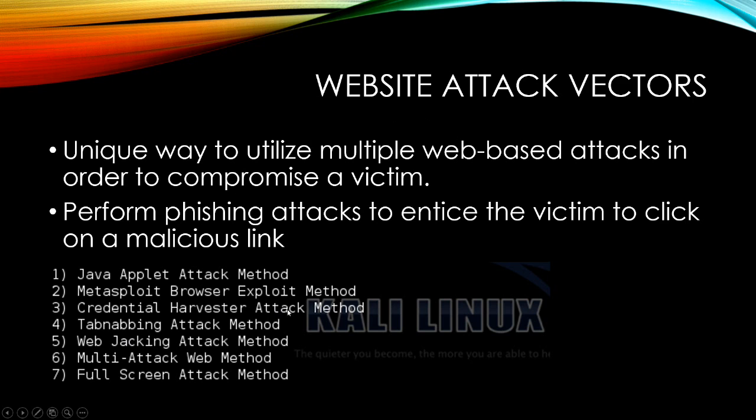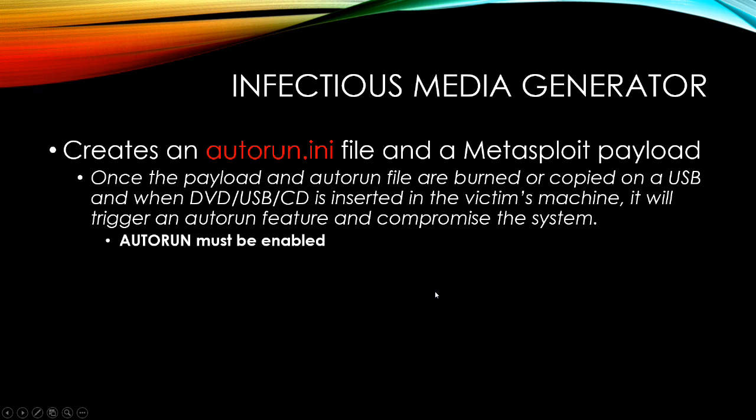The credential harvester attack method is the method we're going to use during our demo when we try to obtain Facebook credentials. The infectious media generator creates an autorun.inf file and a Metasploit payload. Once the payload and autorun file are burned or copied on a USB, DVD, or CD and inserted in the victim's machine, it will trigger an autorun feature and compromise the system. Of course, it's all contingent on autorun being enabled for that particular device.